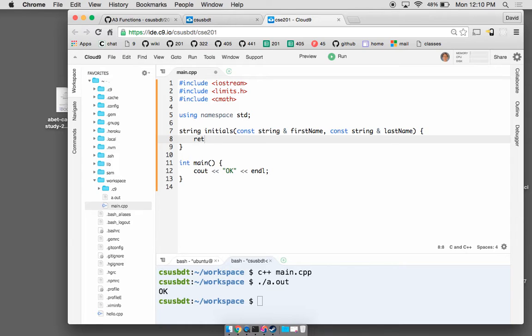So let's just hard code it in there. So this is called a stub. Function stub doesn't do what we want it to do. We're just putting it in there as a simple implementation, as a step forward to solving the problem. And then we'll prompt the user for first name and last name.